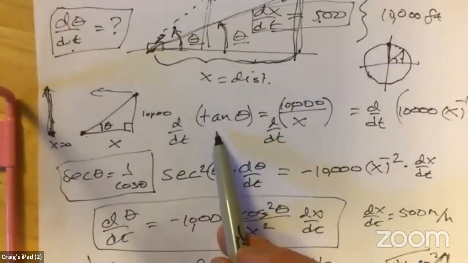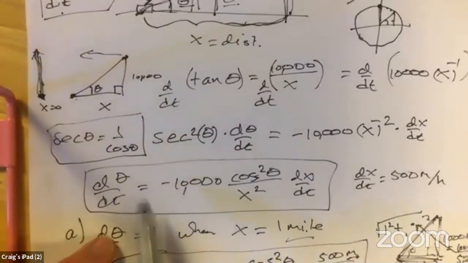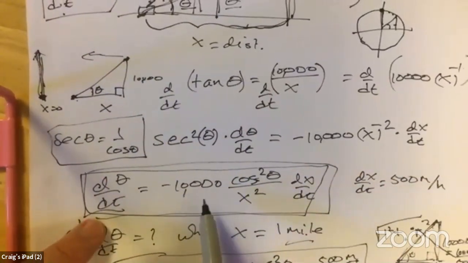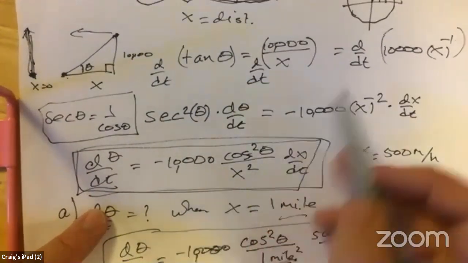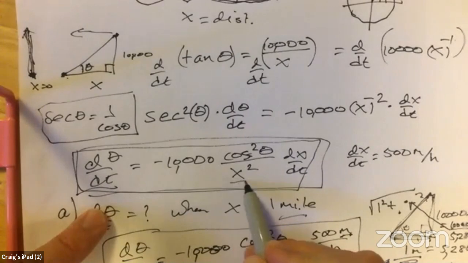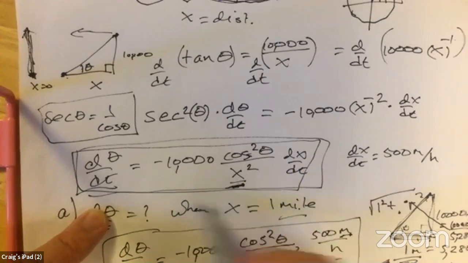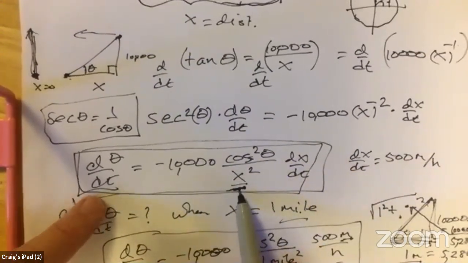It's still true that the tangent of theta and all this stuff works. It's still true that d theta dt looks like this. But now the question becomes, what happens as x goes to 0? As x approaches 0, I'm dividing by 0 squared. So the equation doesn't really work at the moment when x equals 0, but it works at every moment up to the instant when x equals 0.